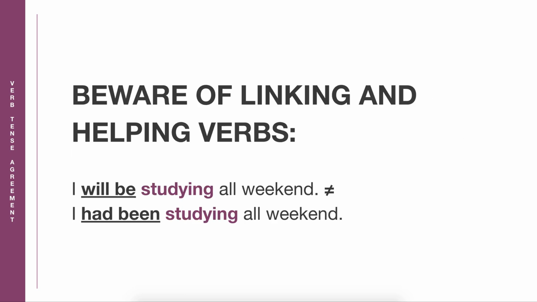As you are looking at verb tense agreement, though, you need to be aware of linking and helping verbs. Here's an example of that. I will be studying all weekend is not the same as I had been studying all weekend. Even though they have the same action verb, studying, and it doesn't look like studying is in different tenses, we can look at the helping verbs, will be and had been, to see that these sentences actually do take place at different times. I will be studying all weekend is going to happen in the future. I had been studying all weekend happened before in the past.